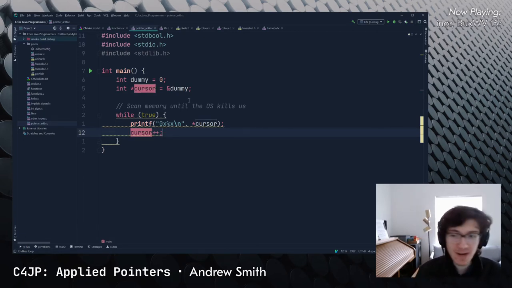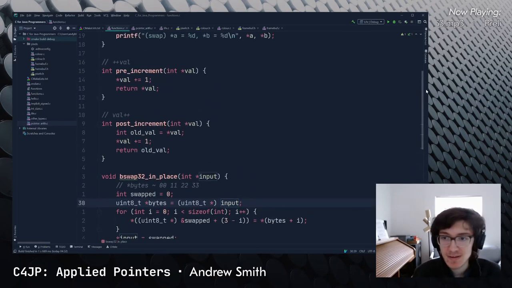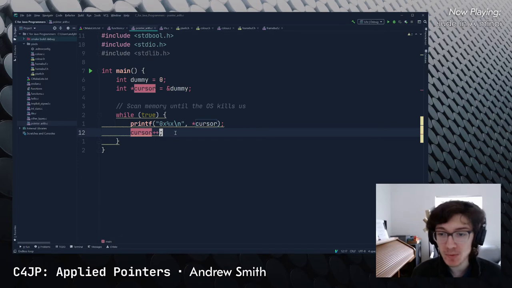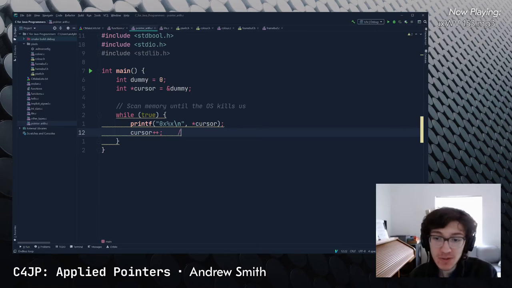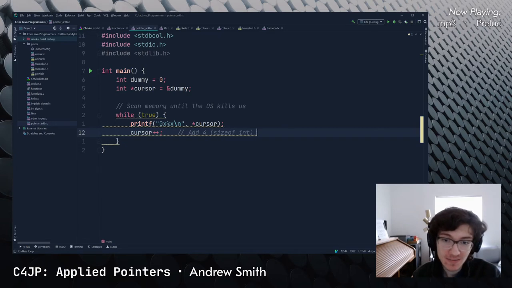You might say, wait a second, you can increment pointers? Well, like we learned yesterday, and like we wrote yesterday, pre-increment and post-increment, all they're really doing is addition. And so when we increment a pointer, all we're really doing is adding one to the memory address of that pointer. And by adding one, I mean adding one in terms of pointer arithmetic. So what we're really doing here is we're saying we want to add 4, which is the size of an int, to the address stored in cursor.